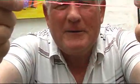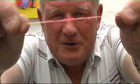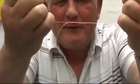Plenty of spit to lubricate it. Hold the two ends of the mono and ease it together, but don't pull it too tight. Just ease it so it's a reasonably loose knot. Can you see that? Now, lubricate the whole length. Get the mono in one hand and the braid in the other. Ease them together. And that's the spool just falling on the floor. Now when you've eased them together, then you can tighten them down. If you try and tighten them down before you ease them together, you'll strip the surface off the braid with the mono, or you'll burn the mono with the heat of the braid pulling through it.